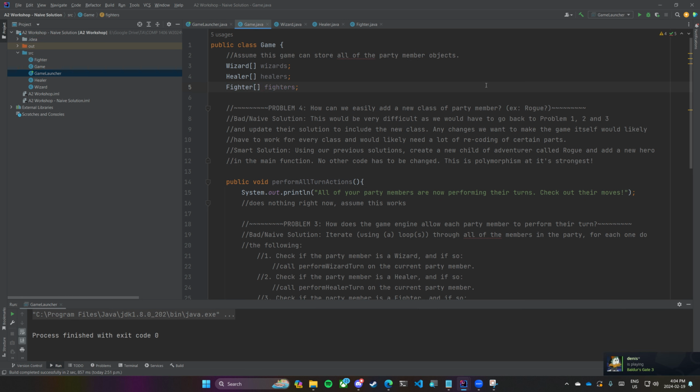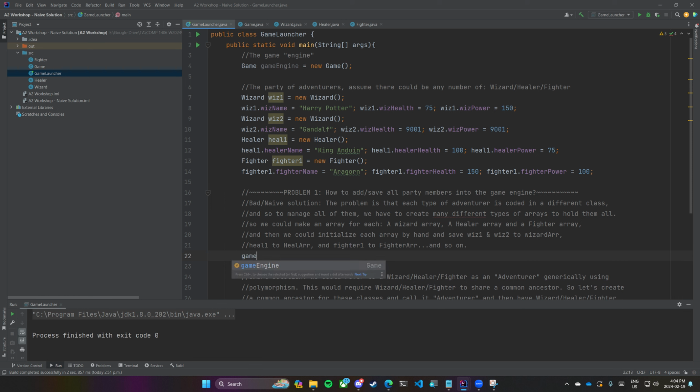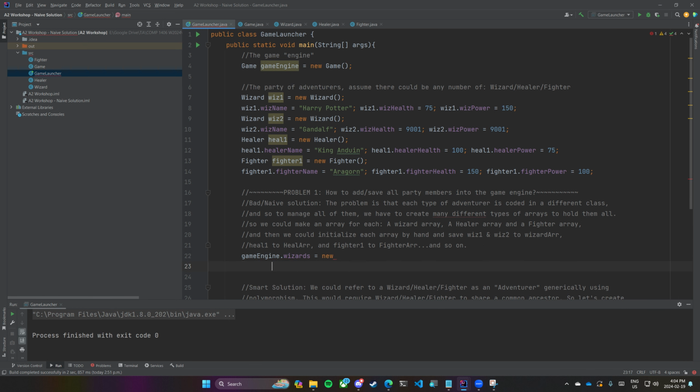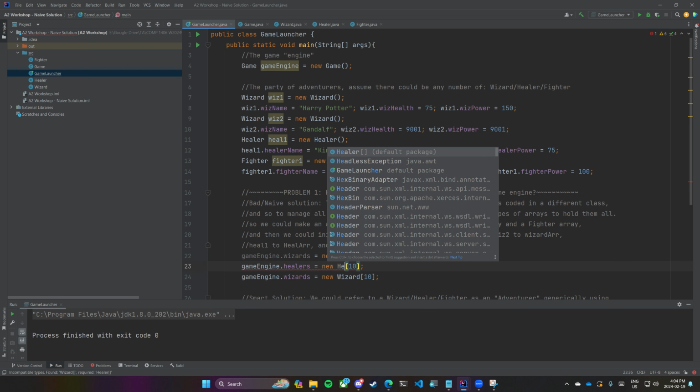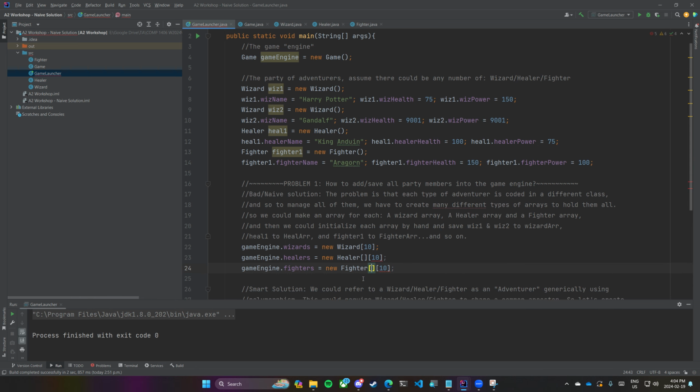Then what I would have to do is go ahead and initialize those every time. So new wizard array, let's say we can have a maximum of 10 wizards or something like that. And then we could have our healers, which is a healer array, and then our fighter array, which is a fighter array.